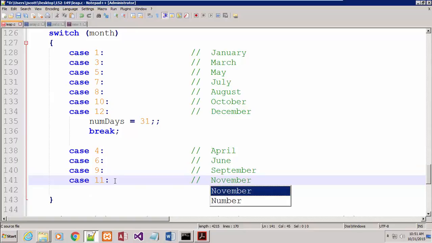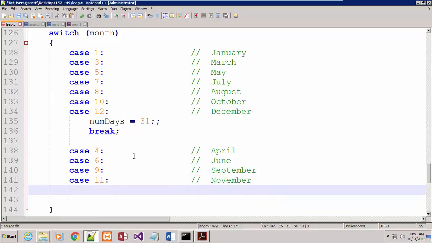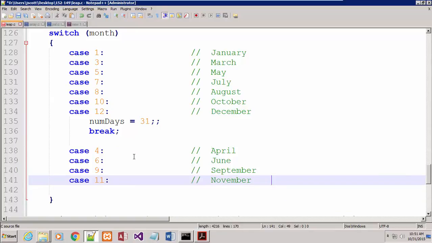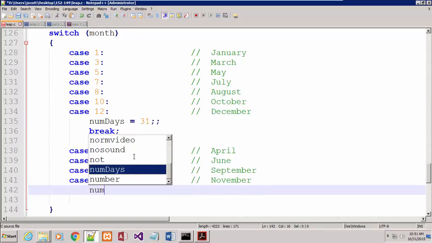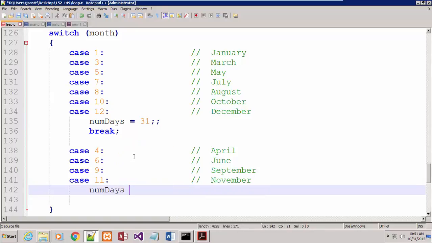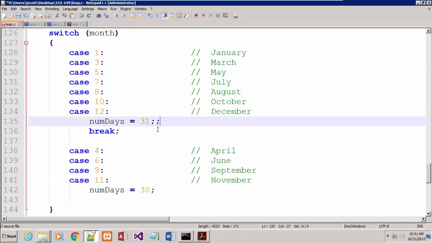So if it's one of those 4 months, well, what do we know? We know then that the number of days, oops, num days is equal to 30. And we can break out of that.